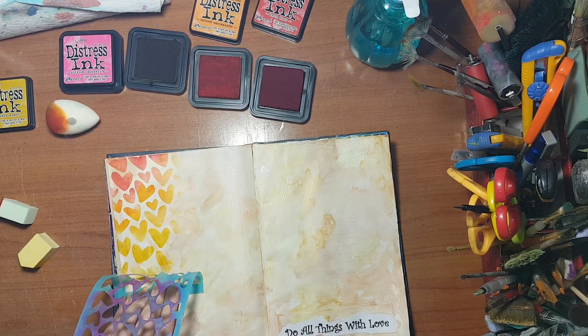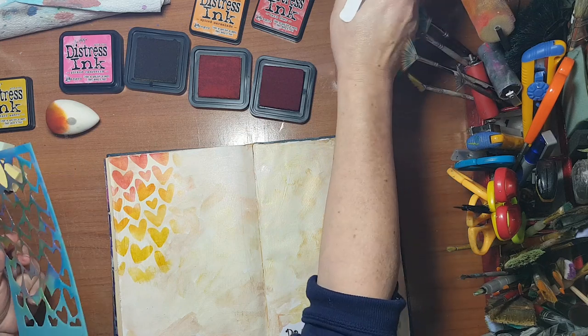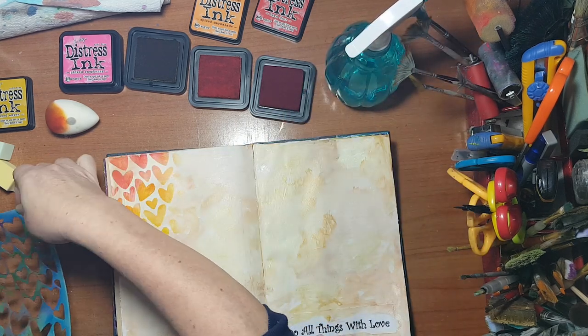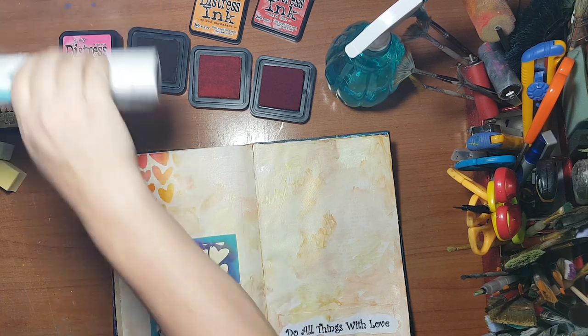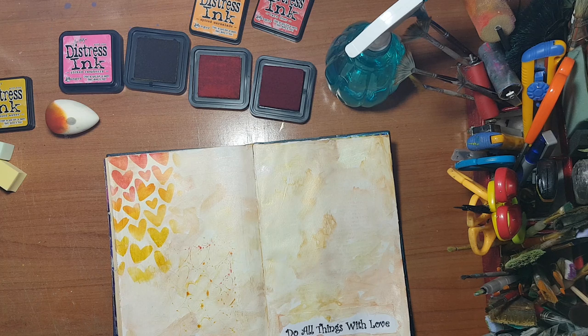Let's see. Ooh, I like it. So now what I'm going to do, I'm going to take this spray bottle with water, and I'm going to spray this a little bit like so, and I'm gonna flip it here and press it down with a paper towel. And I've got a little bit of impression, but not what I was having in mind.